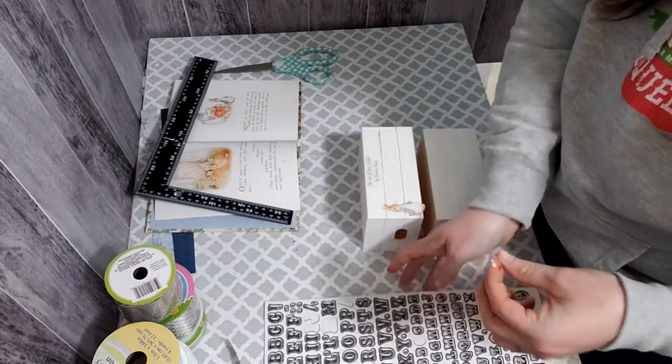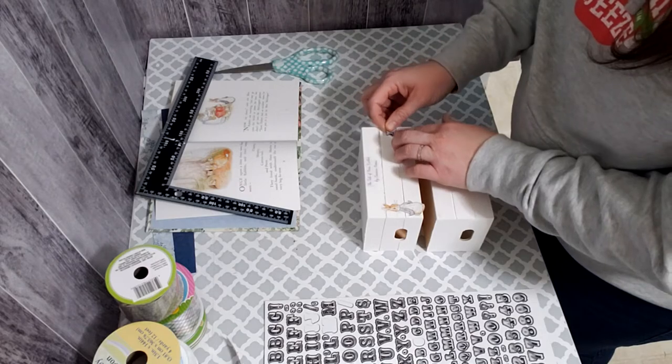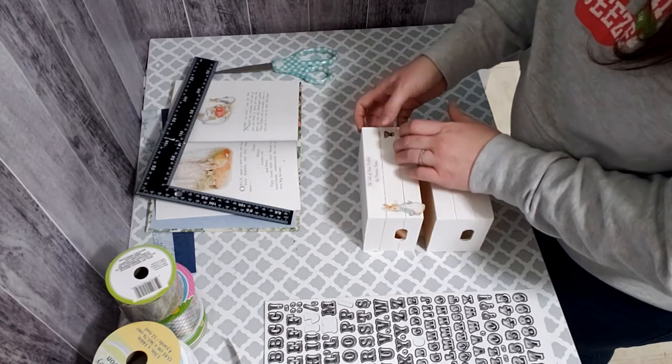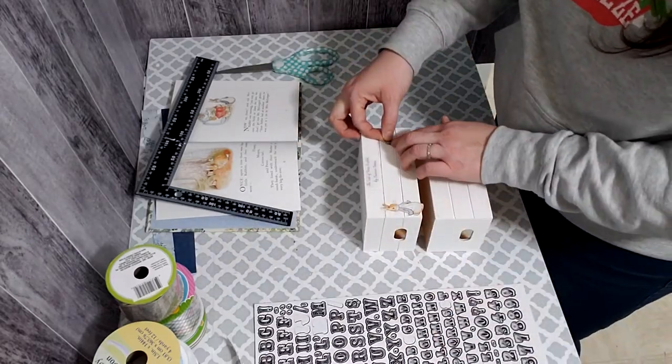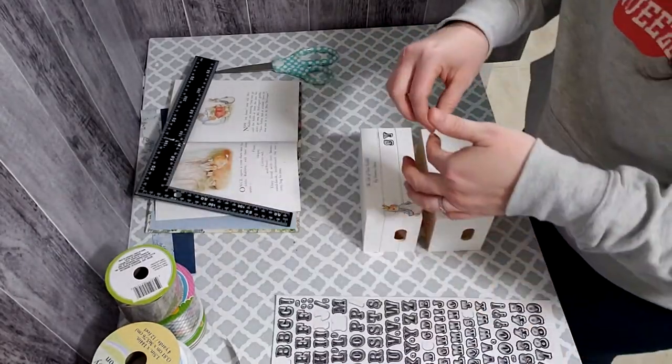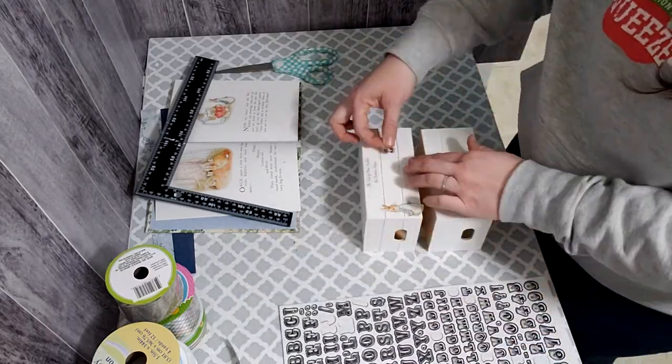When I have a specific space where I need to add stickers, I always start from the end and work my way to the beginning of the name or word, just so I have my spacing correct and so that I know I have enough space to have the entire word on there.